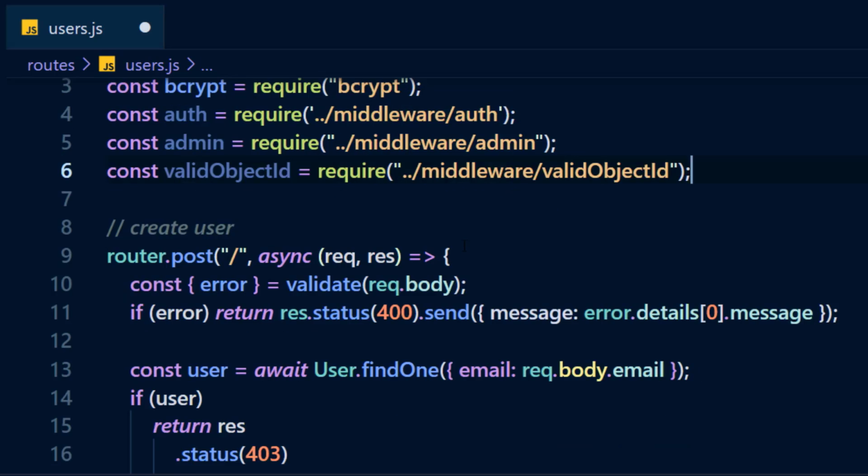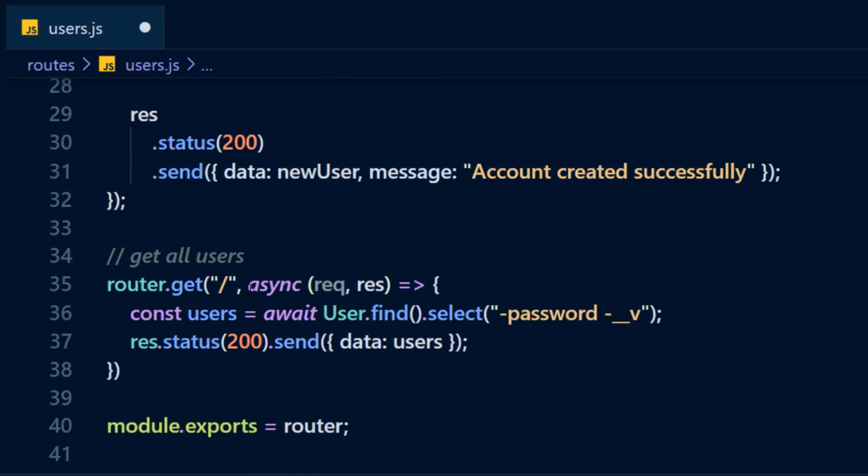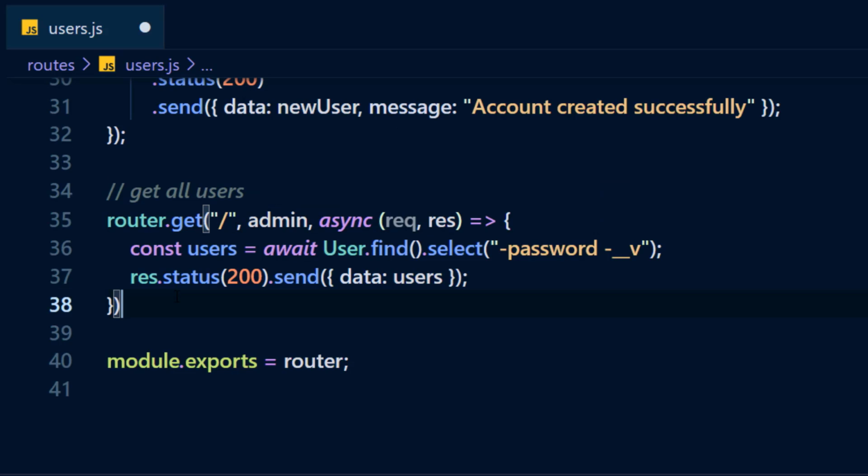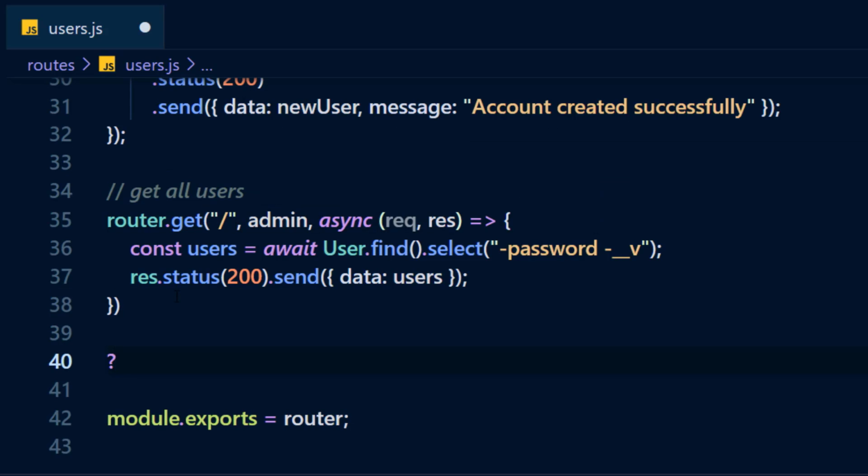Then we're going to use admin middleware here in get all users route, because this route is only authorized to admin.